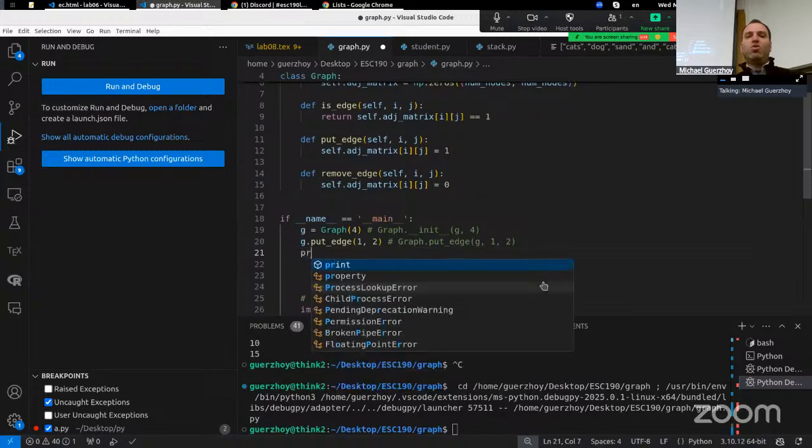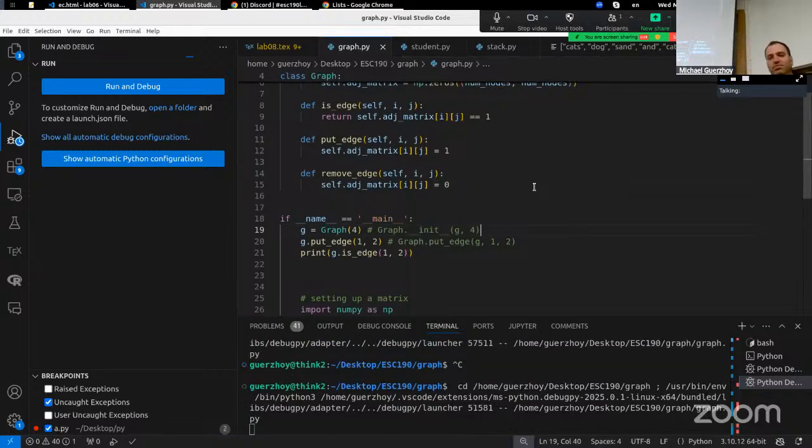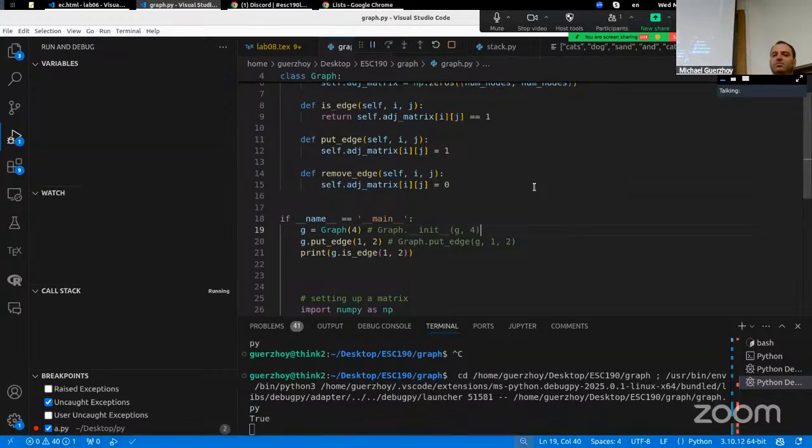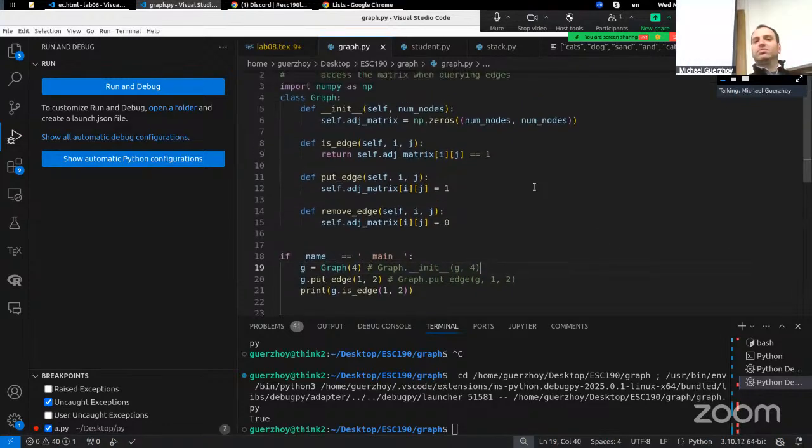But if I now ask whether there is an edge there, this is now supposed to return true. And it does. Okay, is that all making sense now? Questions? Is that still not making sense to anyone?